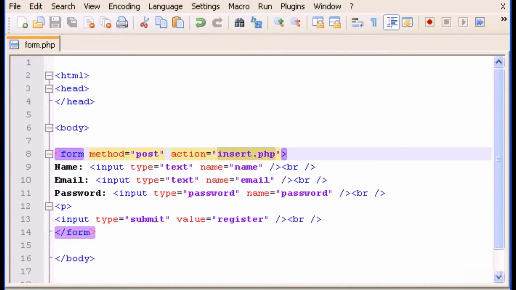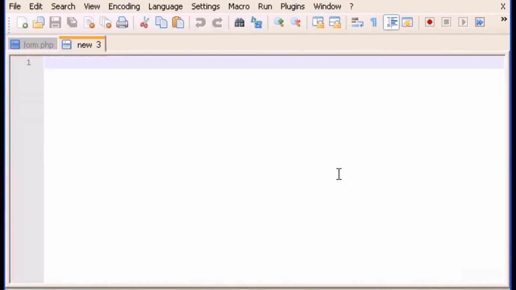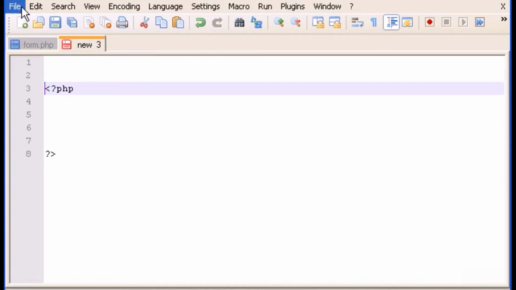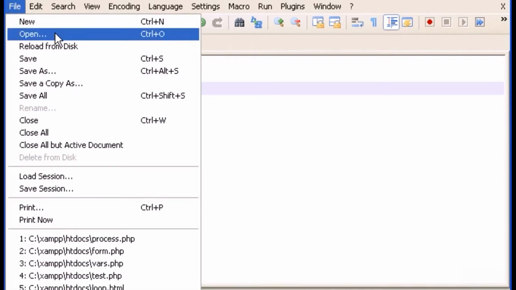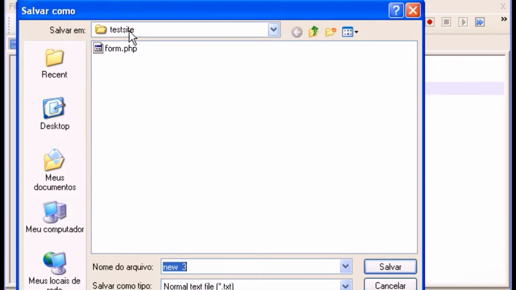Now we have to create a new file. PHP. Okay, and this file is going to be saved with the name insert.php. Save as inside our test site.